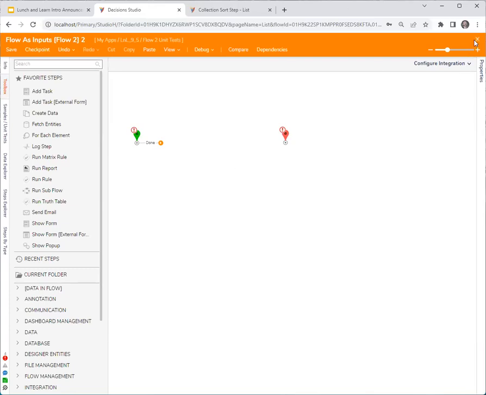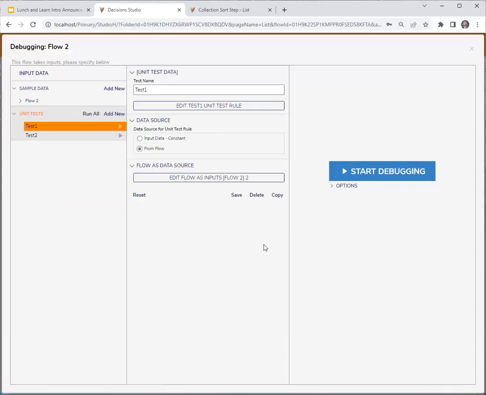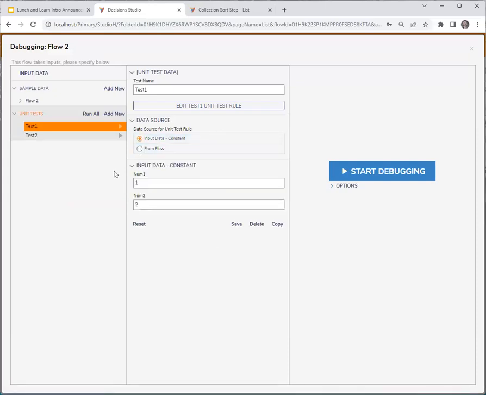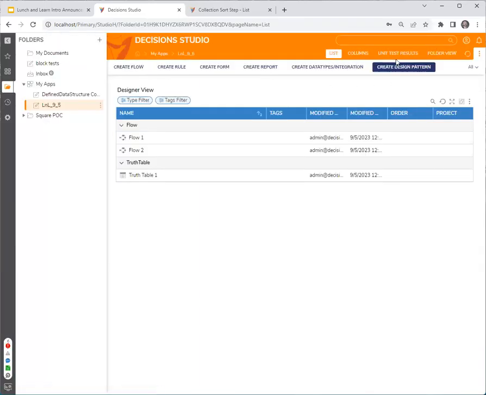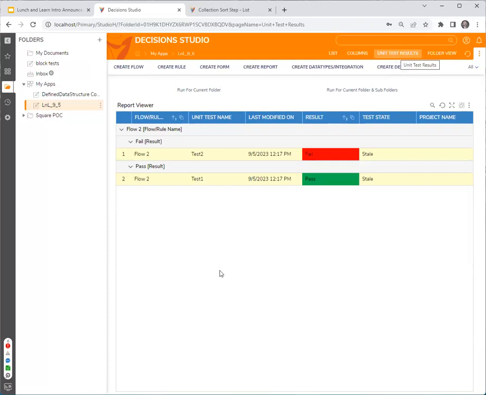Remind me where we left off. Okay, so you were showing me these 2 unit tests, and then you were showing me something about unit testing. Yeah, I think your question is how should you schedule the running of these? You can of course run these whenever you want. Inside of each flow, you'll be able to run the tests for that specific flow, which you can see here.